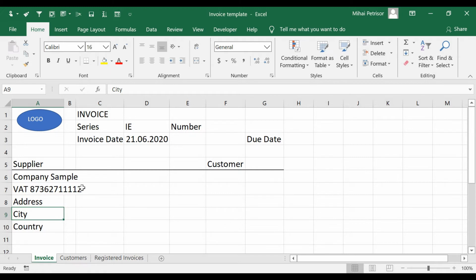Now we have some basic information regarding the supplier.